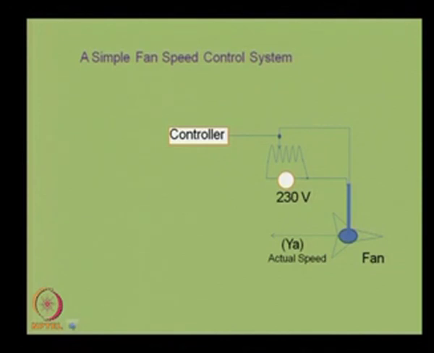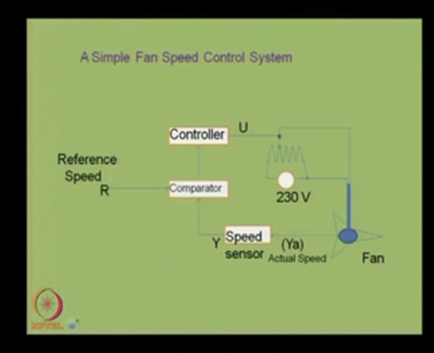Often its speed can be controlled by a controller. The controller output is designated by U. The basic job of a controller is to control the speed of the fan. That can be initiated with the help of the input voltages. When we apply different input voltages, different fan speeds result. Now, what happens? I wish to have a constant or fixed fan speed.